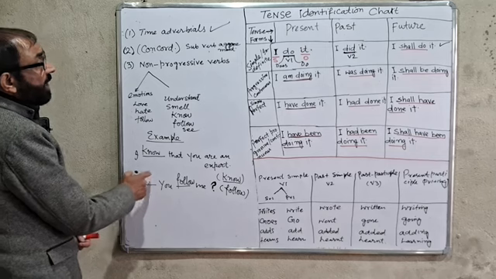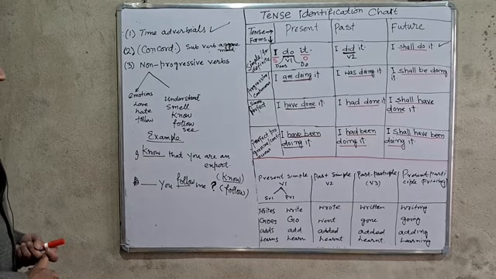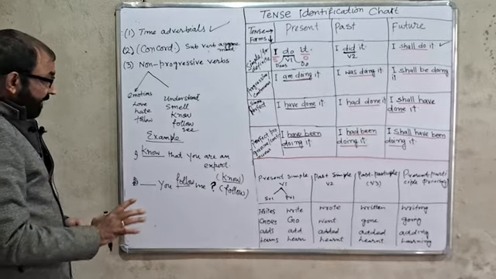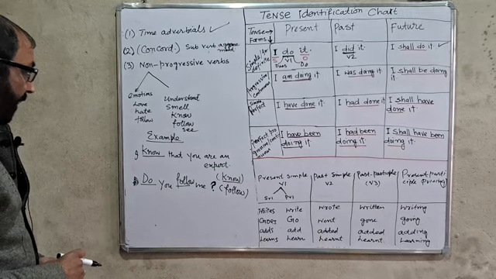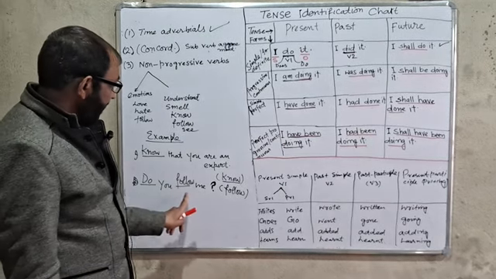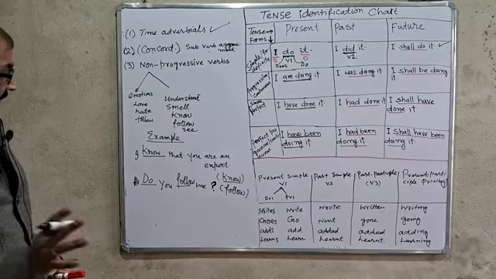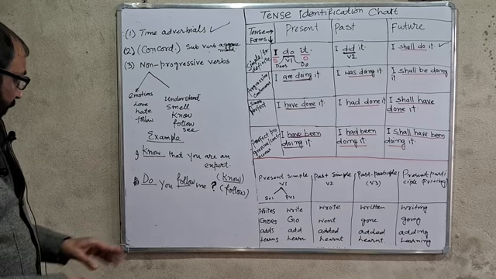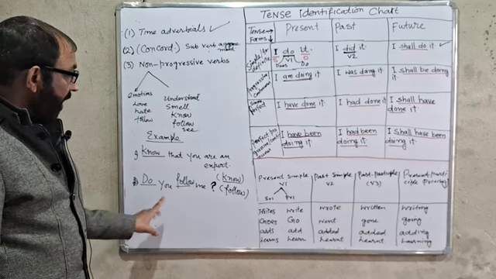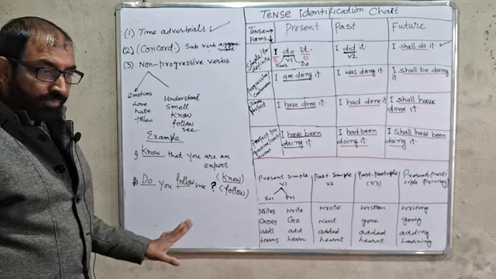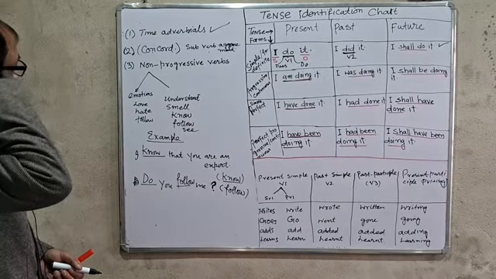Now, which helping verb to use? Does or do? Does in case of only he, she, or it, third person singular. Do in case of all other pronouns: I, we, you. Therefore, we can say, do you follow me? Note of interrogation. This is called a single interrogative or open-ended question. Open-ended questions generally have two possible answers, yes or no. Do you follow me? Yes, I do. Or if you don't follow, you can say, no, I don't. So two possible answers are there in case of single interrogatives.